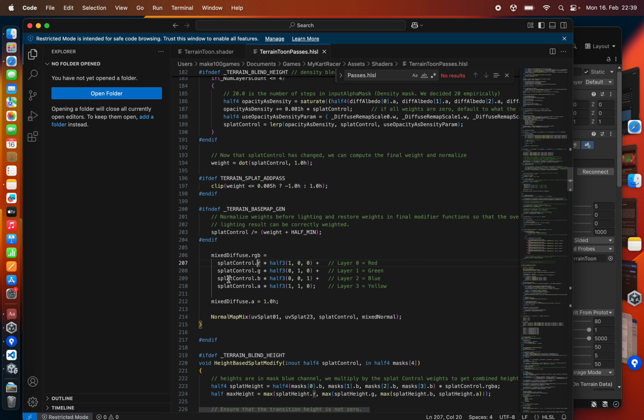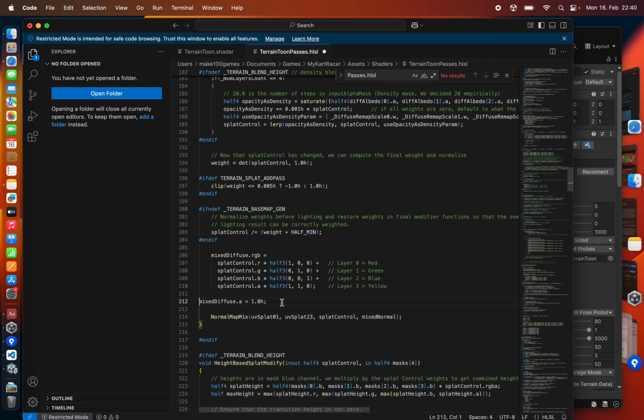I just quickly wanted to show this to you to help you understand how these splat maps work. What I will do now is paste in the code that we need in order to cartoonify our terrain, and I will not dive into exactly what it does all too much. I will explain a little bit along the way, but I am not an expert in this myself. I did obtain this from my friend ChatGPT, but I'll provide the code to this shader in a link in the description. All right, so without further ado, let's get this in there.